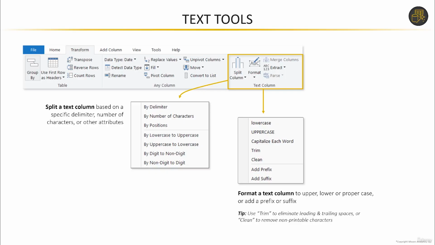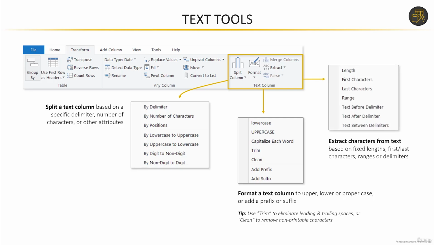Now, you might be thinking that those trim and clean options really aren't that helpful, but once you run into a case where you have one trailing space in your dataset, and trust me, this will drive you crazy the first time you experience it. The problem is, as human beings, we're incapable of seeing a trailing space. It's completely invisible to us, and it looks exactly the same as any other data point without the trailing space. But to Power BI, it looks like a completely different and unique value. So in cases like that, trim or clean can be great tools just to standardize and help avoid issues like that, especially if you're working with really messy or unstructured text data.